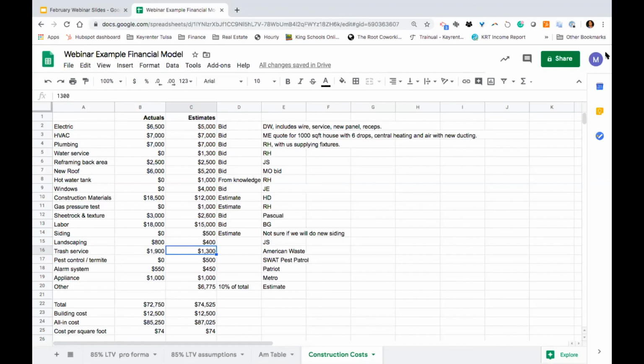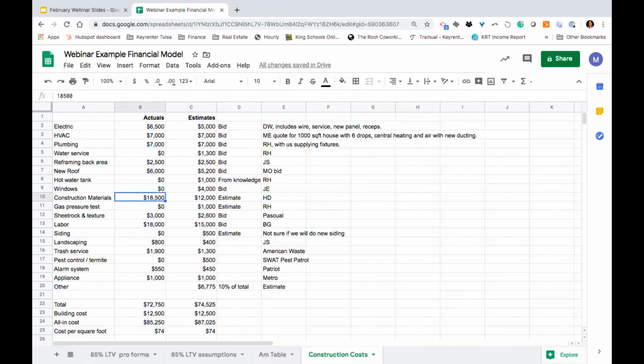We reframed the back area. We lifted the roof, reframed it, and we actually then called for the ceilings as a result. We put a new roof on. The hot water tank, I estimated $1,000. In the end, we put that into construction materials because we got the hot water tank from Home Depot along with everything else that we bought. Same thing with the windows. I think we paid $150 a window, and there were 25 windows, so it's all in this construction materials cost, which is why there's a $6,500 overrun there.